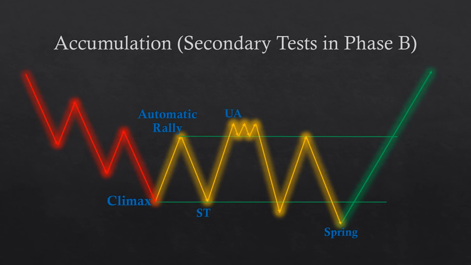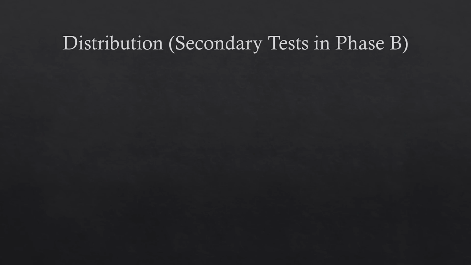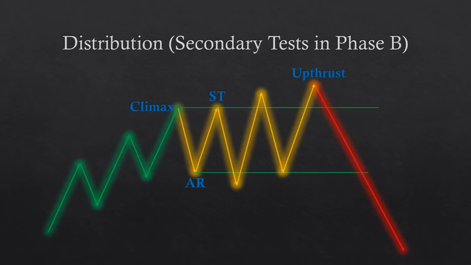If price remains in a sideways motion above the upper limit of the range for a while before returning, that action is labeled as a minor sign of strength. Recall that in this context, strength relates to demand and weakness relates to supply, not to the power behind the movement. A breakout of the lower limit of the range is labeled as secondary test as sign of weakness. In the context of a distribution or redistribution, the minor false breakout of the upper limit, which is a secondary test, is labeled simply as upthrust, and a minor false breakout of the lower limit is labeled as minor sign of weakness.